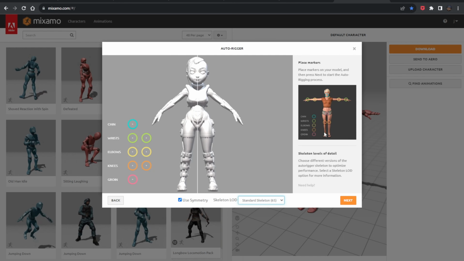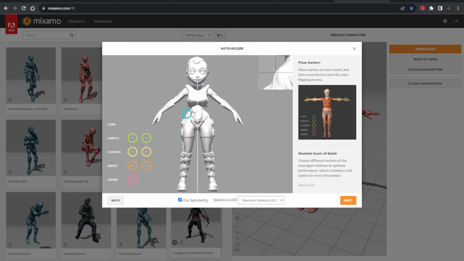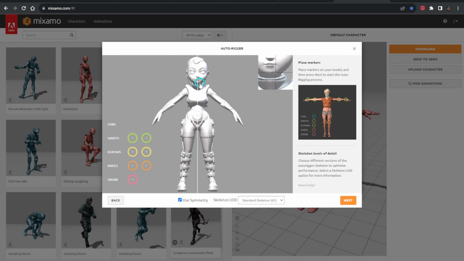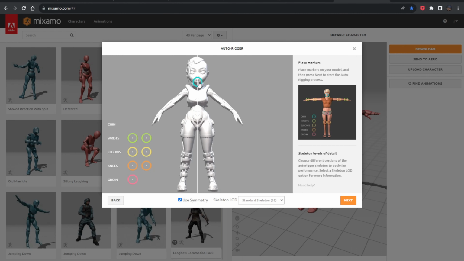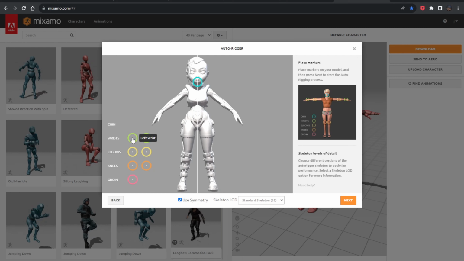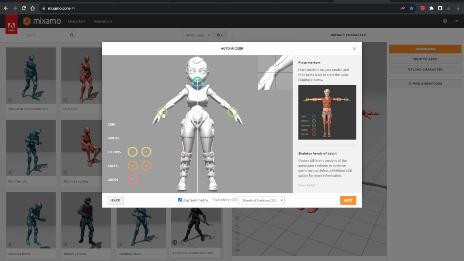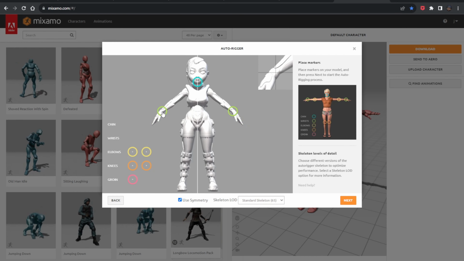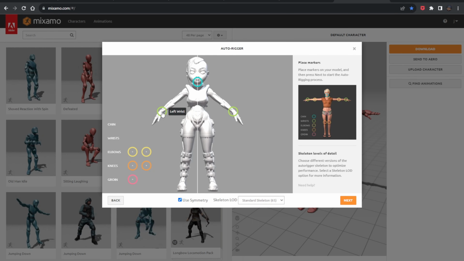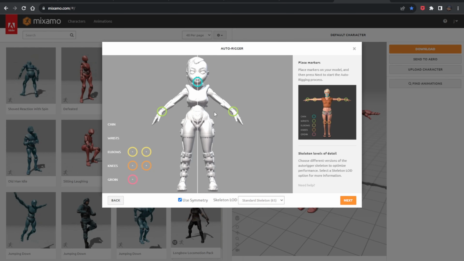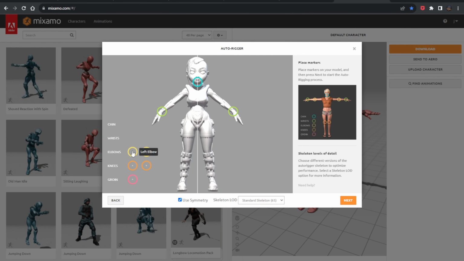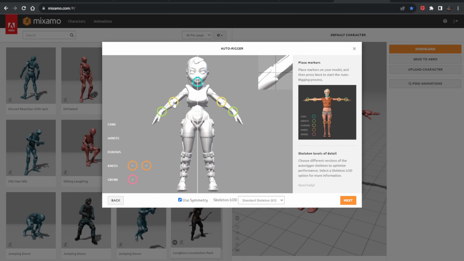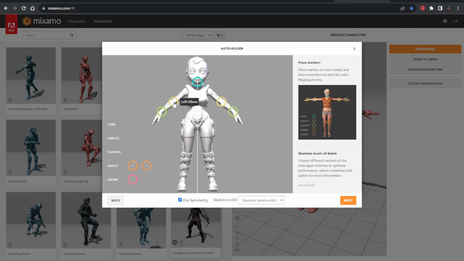And then we're going to go ahead and mark the chin area. So if you look at the little diagram over there, I try to stay true to that. And it looks like they have the lips showing on theirs. And then I want to go ahead and do my wrist. Let's say right about there. And as you can see, it mirrored it. So I don't have to worry about the other side because we have symmetry on here. And then the elbow. And I'm going to stay right about there.